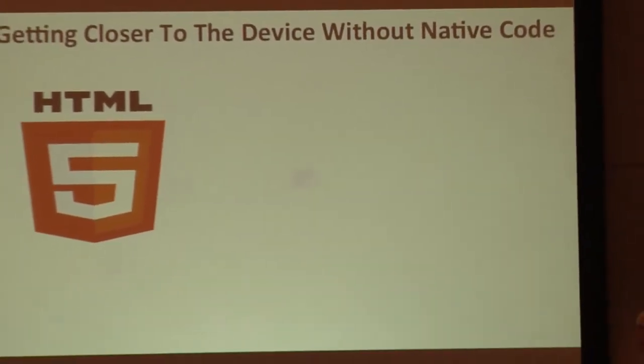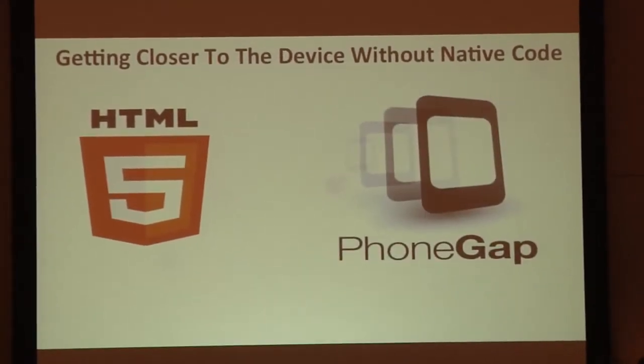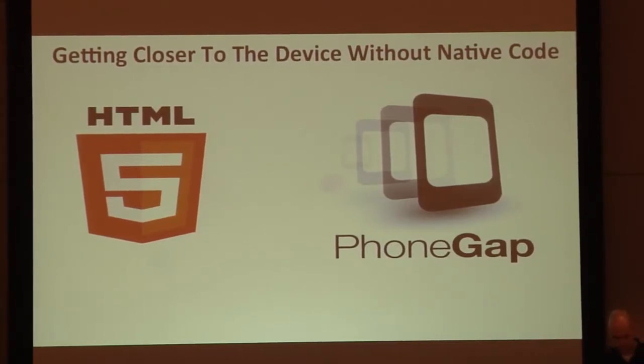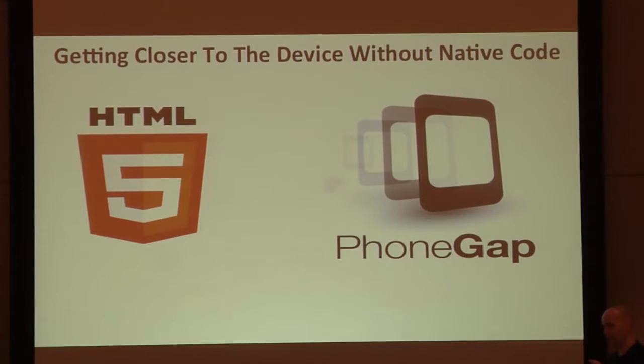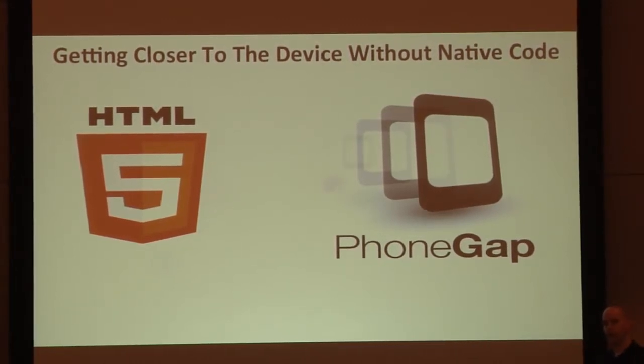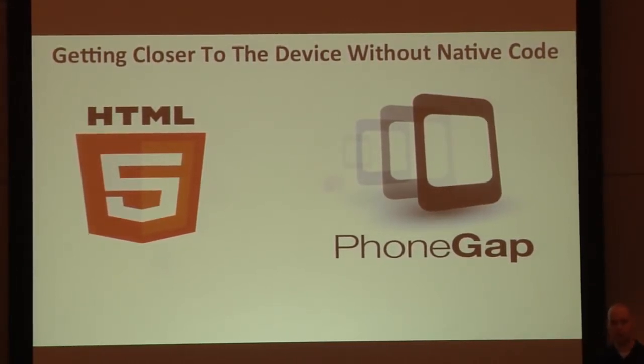One is if you just want to do a web app. There are HTML5 options that give you some native device features. But the one that I'm going to demo here that I really like is Phonegap. It's a framework that gives you access to most of your native device features. I won't say all, most. But the cool thing about it is you're not writing native code.